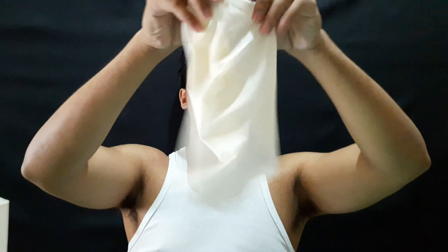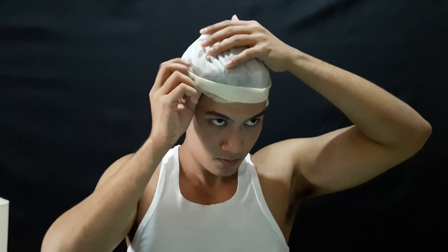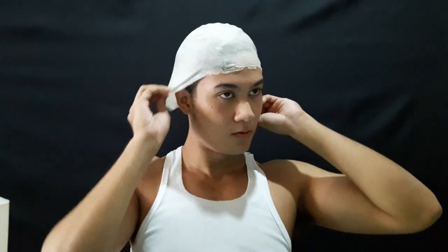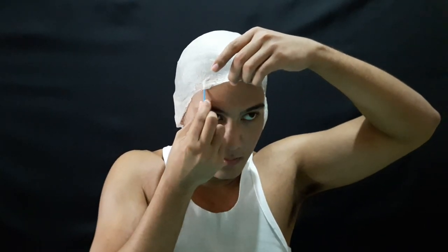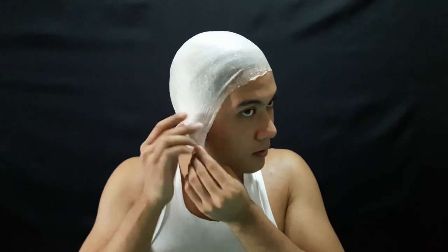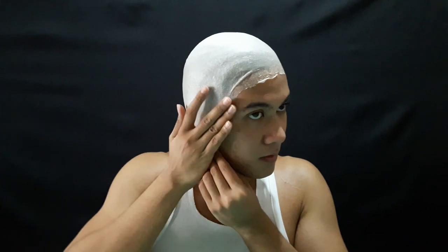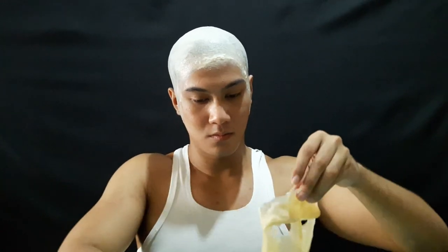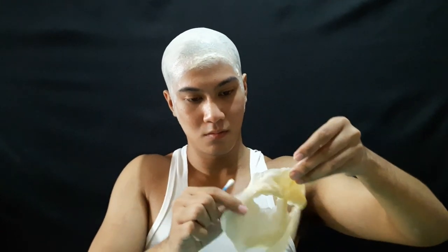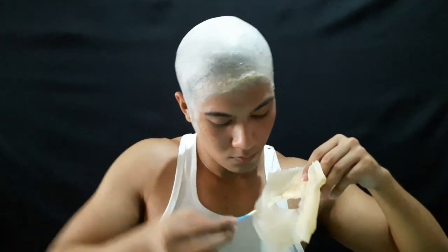So first, I started to black my eyebrows and applied my latex bald cap. After that, I'm going to get my spirit gum and apply my prosthetics. I did this by sculpting and molding it on my face cast. There are a lot of YouTube tutorials available, but don't worry, I'm gonna do my own soon.